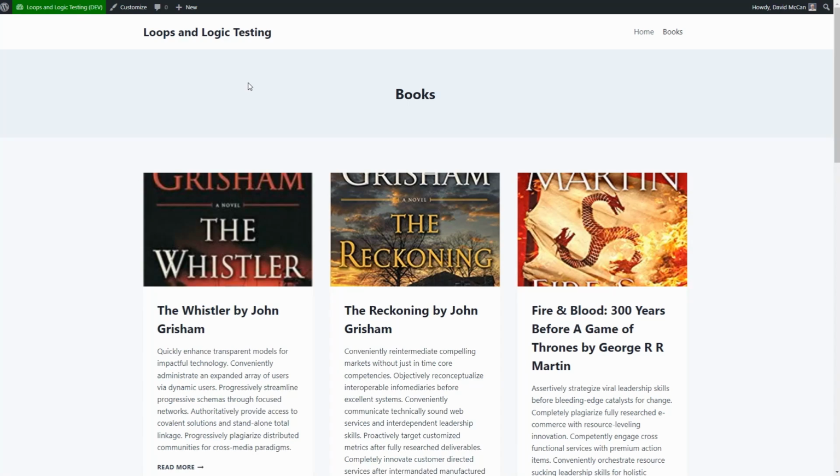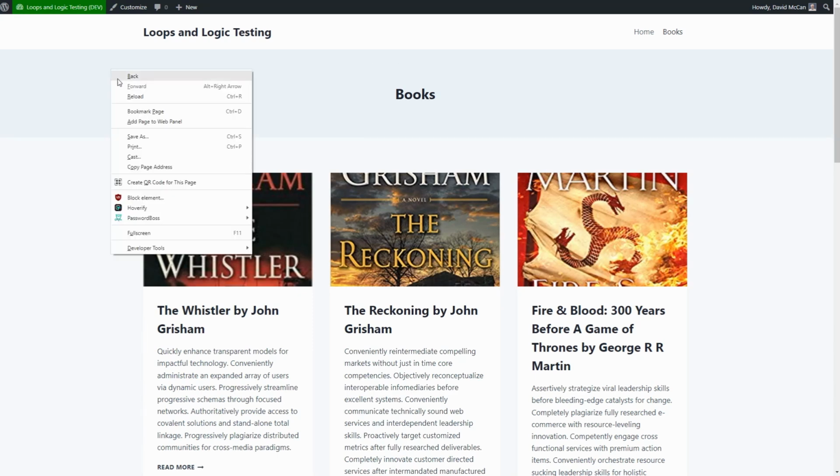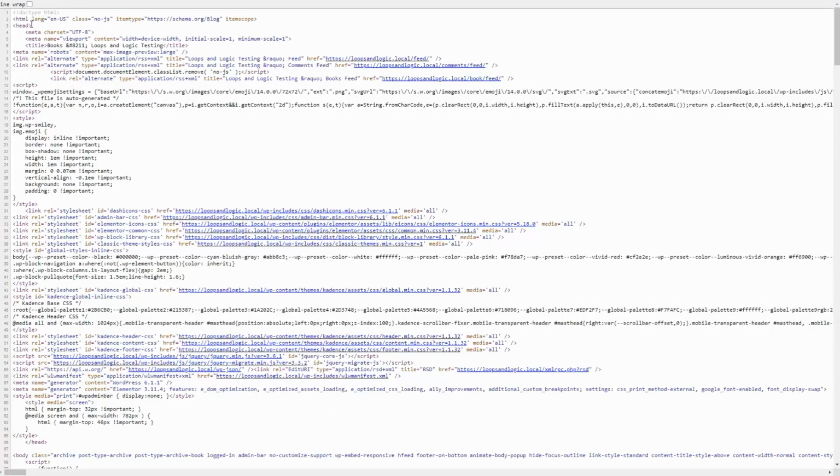I'm not going to go into this as deeply as we could, but what I want to show you is when you are working with code and replacing a theme template, one of the things you can do to keep styling, so like we have the page header, the styling that comes with the theme. So what you can do is you can go to look at the source code for the page.